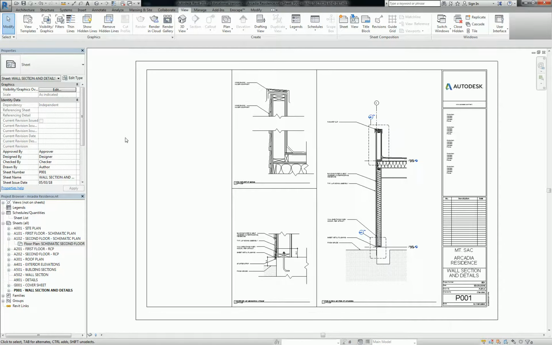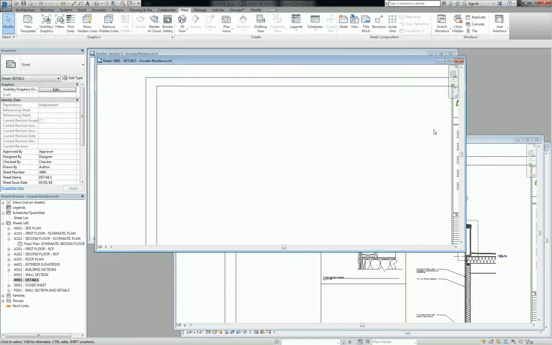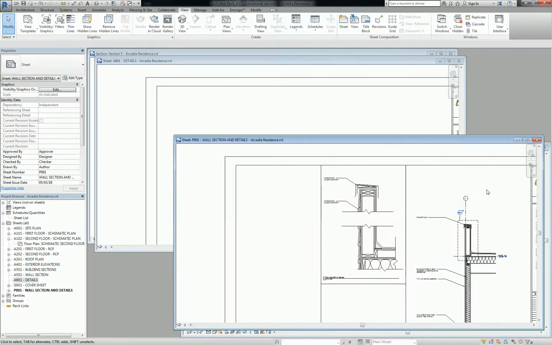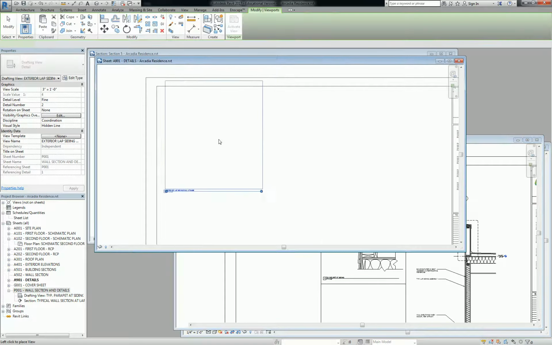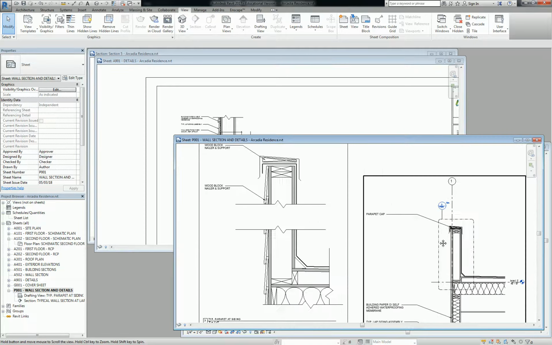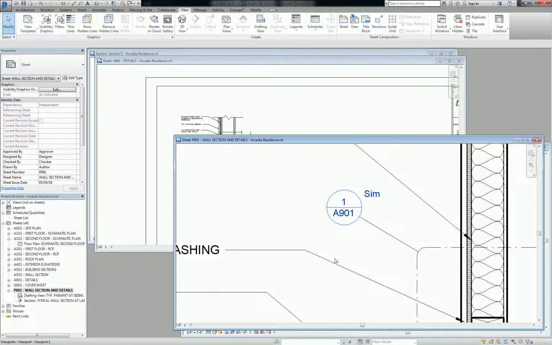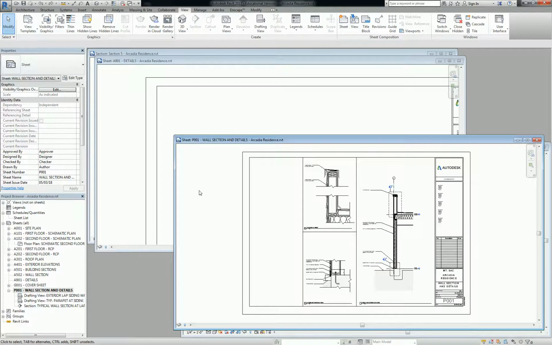Any questions? Yes? Do you have to place your drawings on P001 before they show up in the bubble? Yeah, so I actually pulled mine off of the details sheet. If you need it to appear in both places, you have to duplicate the detail. It's very important to note that. I moved them off of my sheet, but if I move one of them back over here to say sheet A901, that detail is going to change to read A901, and back to P001. Any other questions?